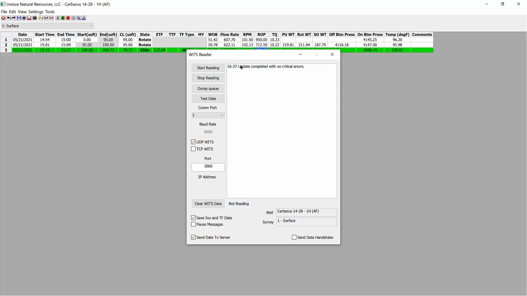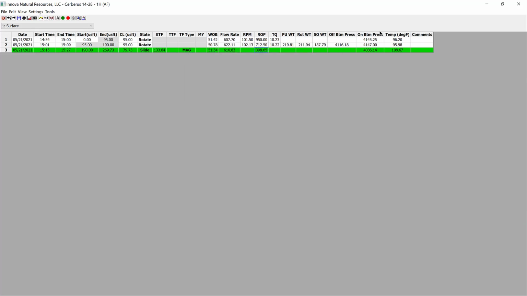So any WITS data that you're receiving will now be pushed on to the server. Right now you can see I'm not receiving any WITS data, but my last lot of WITS data that I have stored on the database is getting pushed back to the server with each of these individual lines. I'm going to uncheck that now, and that would stop sending information to the server. So that's just a refresher.